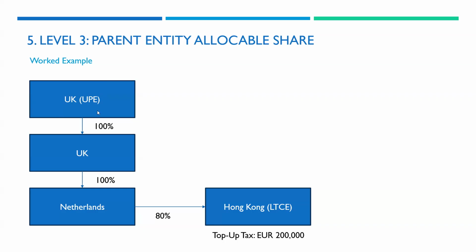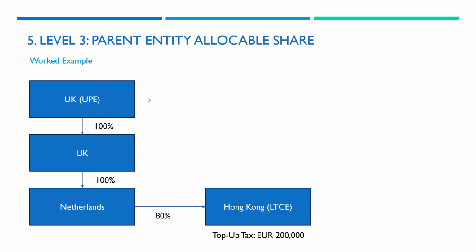You told me IAR will be applied at the UPE level here because there is no POPE. I get that. I confirm you. But you tell me how much is UPE going to pay in UK? Yes, Sahil, Melvin, everybody is right. It's going to be 160,000 because his inclusion ratio is only 80%. How did I get 80%? 100%, 80% into 100% into 100%, right? So my inclusion ratio is 80%, and this guy would pay only 160,000 as IAR.